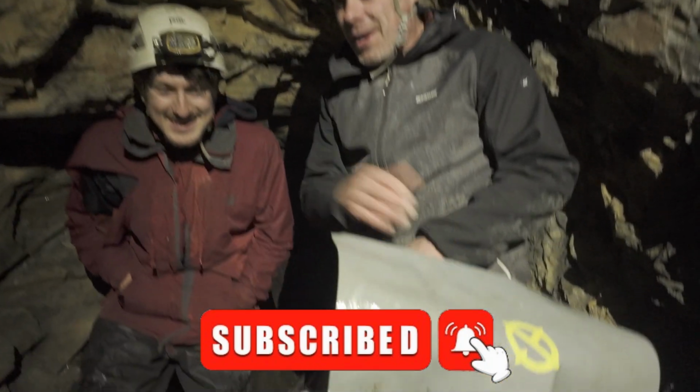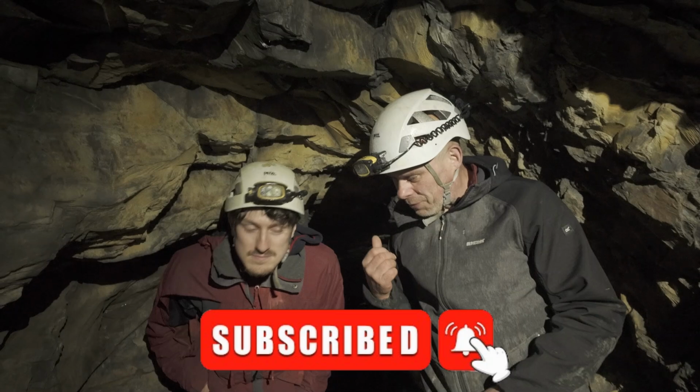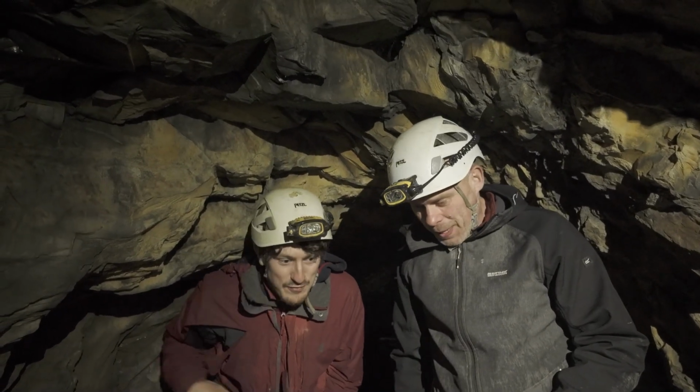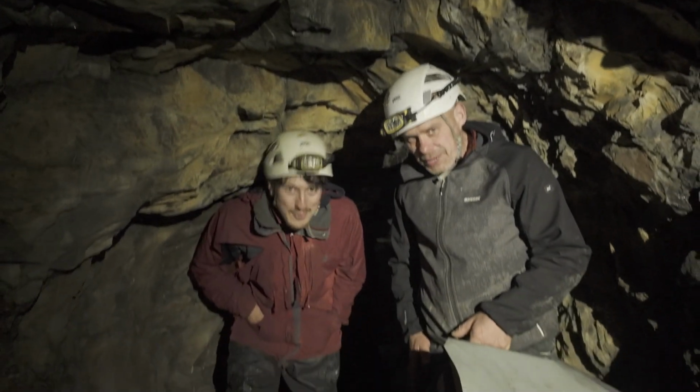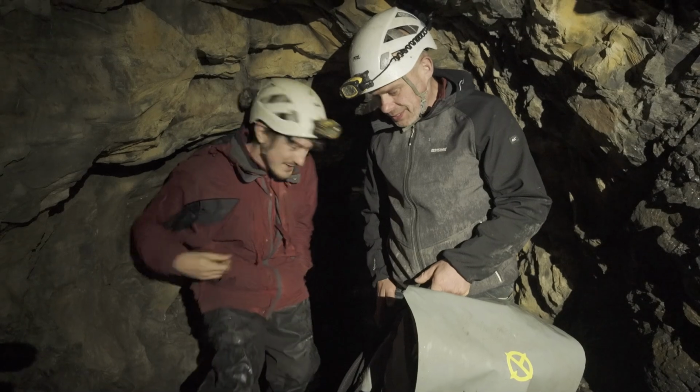We have an ROV with us. We're going to go in a level we've been in before. We've always seen this flooded winze, or false floor with lots of water under it. That's right, there's something going down in the floor. We're not quite sure what it is, but we're going to find out. Yeah, we're going to send this off and see what's down there. Let's go and check it out. Let's go have a look. Let's go.